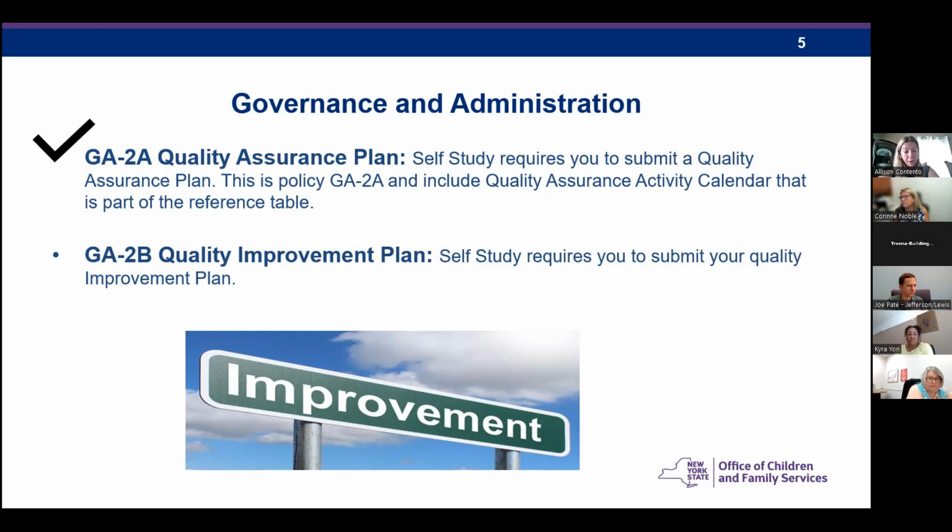And then the second part of that is the quality improvement plan, or the CQI plan. For all sites except for MCV, this will be found in the MIS. That's the CQI tab on the MIS that you should be filling out based on what you have identified as your CQI for the year. What you can do is just print out that screen in the MIS and upload it into the SharePoint for that quality improvement plan, and that'll act as the document for that. They'll be able to see that completed in the MIS.